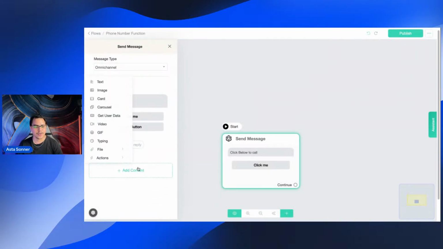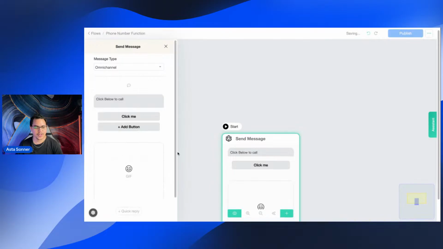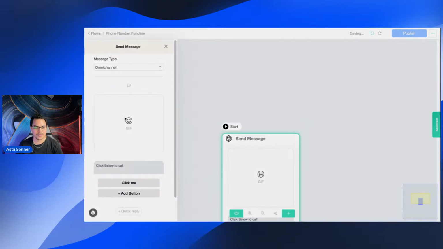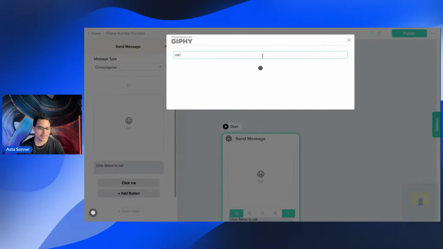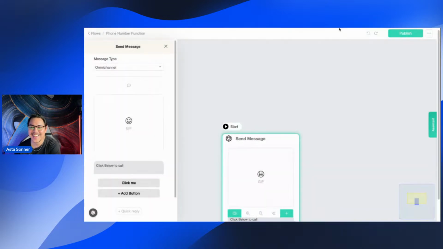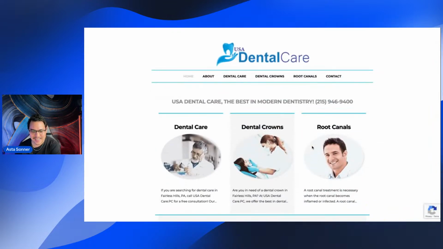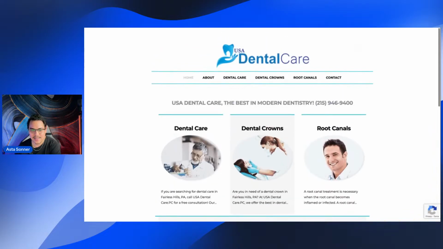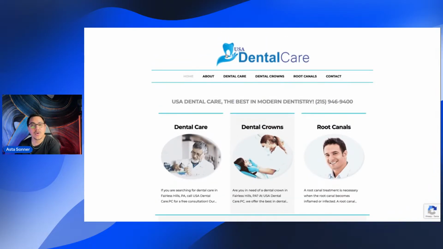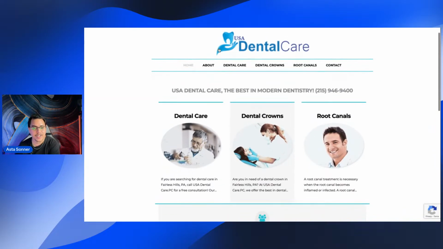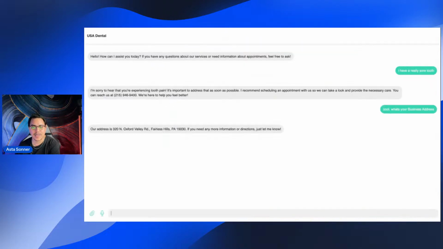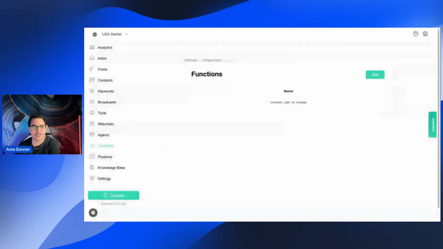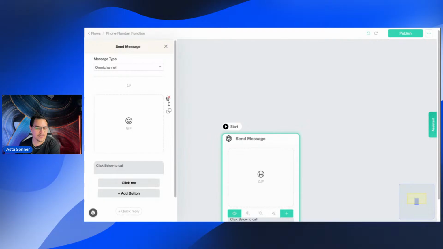Actually, let's see, add content. Let's see if something good comes up. Nah, I can't use this. Yeah. You could use either their logo, right? Or maybe they provide you with an image as well. So that'll be easy. I'll just close these out. Functions will keep open. Yeah, we don't need anything right now here. That's cool.